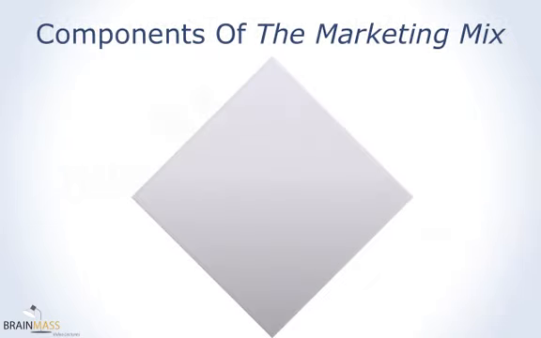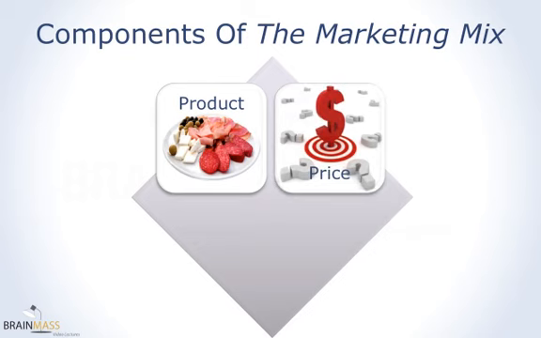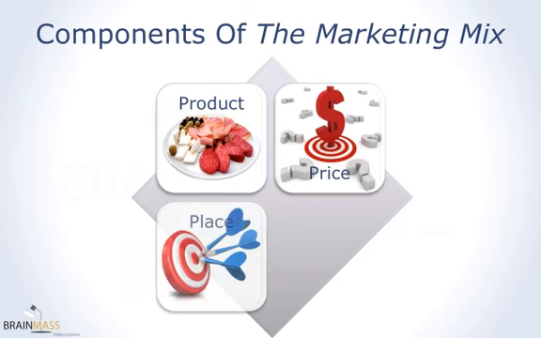What are the 4 components of the marketing mix, or the 4 Ps, if you will? Well, the first is product. In other words, the tangible product or service that your company is planning to bring, whether it be a tube of toothpaste, a new consulting service, a restaurant, or a new automobile for that matter. The second P to consider is price. In other words, what level of price is appropriate given the circumstances of your product and other marketing environmental cues.